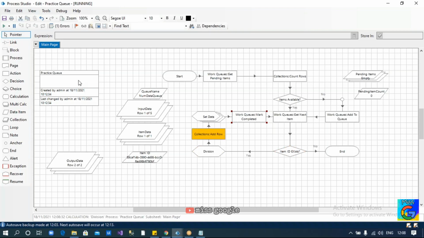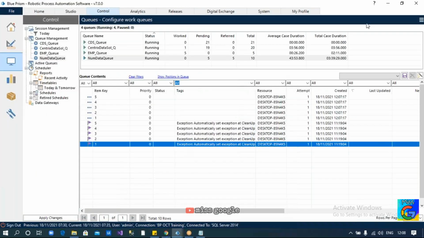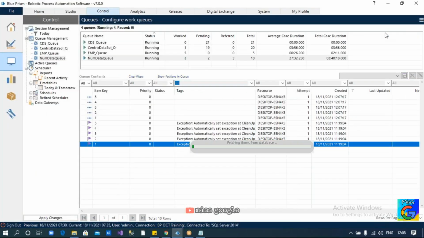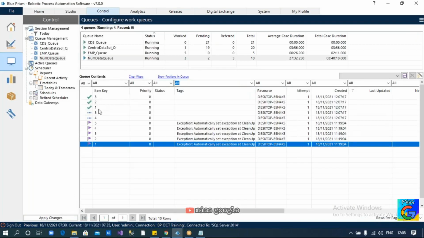It will mark the record as completed. So we can go back to the queue and see 1, 2, 3 records are now moved to completed status. Now when I continue with the flow, it will go ahead and process fourth and fifth record also.